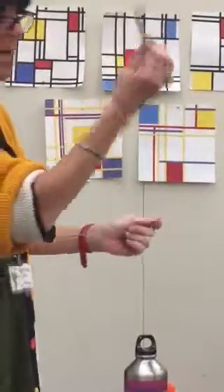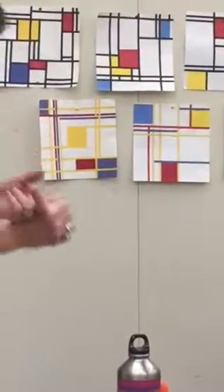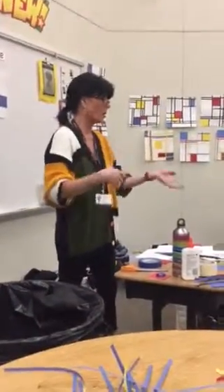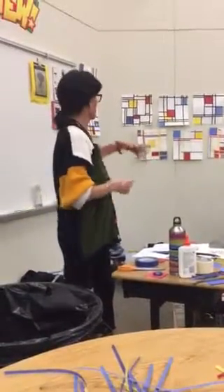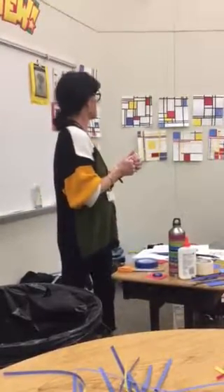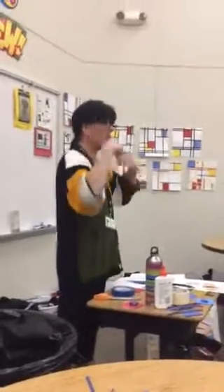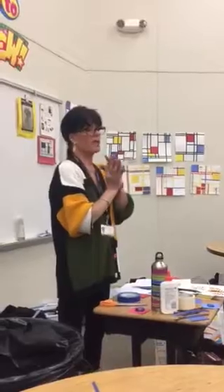For upper grades, the instructions call for two red, two blue, and eight yellow, but you can do more red, more blue, less yellow — it doesn't have to stick to those amounts. If students don't want to use all of them, they don't have to. If they want to keep it super minimalist, they can. Once your color blocks are arranged, look at how your lines work and go for it. Have fun — it's a calming, organized type of project.